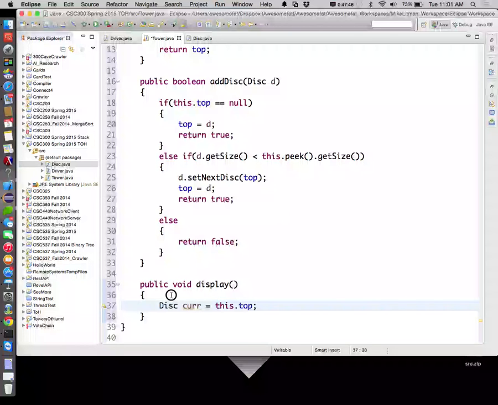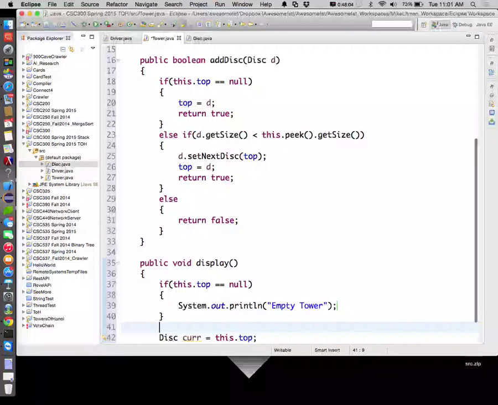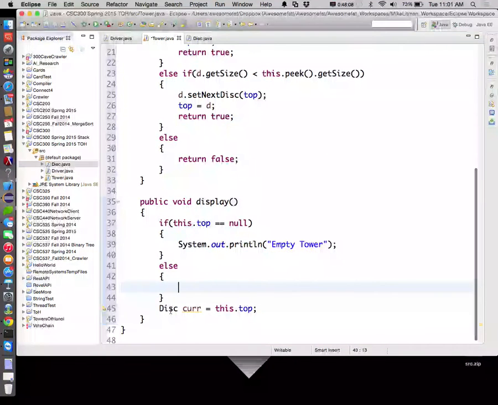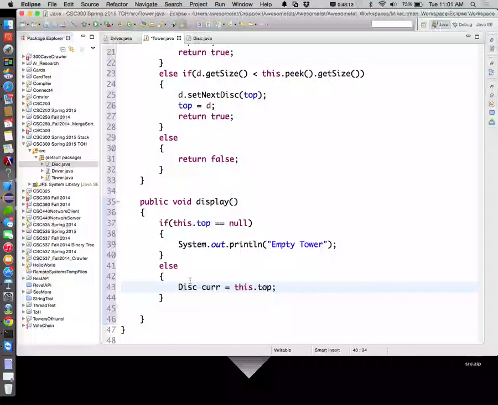Okay, but before we even do that, if this dot top is equal to null, we're just going to do a System.out.println empty tower. Okay, so if we're dealing with the empty tower, just print out empty tower. Otherwise, we're going to go through this tower.